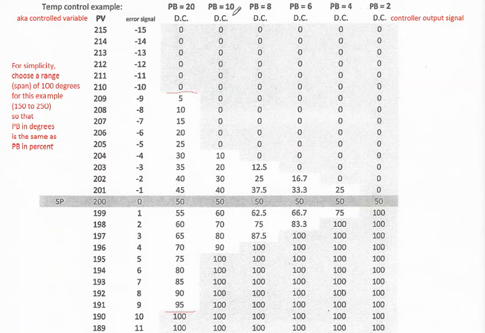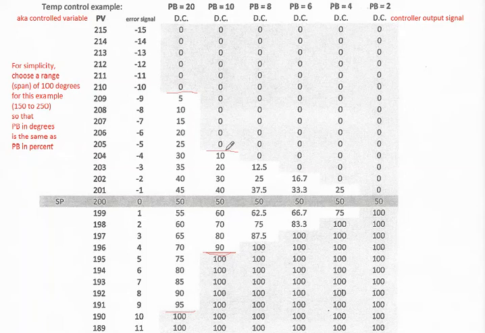Notice if I would change proportional band to a width of only 10 degrees, that would be, let's see right here. Can you see where the shaded areas are? Okay. I have cut the proportional band in half from 20 to 10. Visually very easy to see here. It narrows to half the width, right? And it would be half the percent of the span that it was before. So proportional band is cut in half.